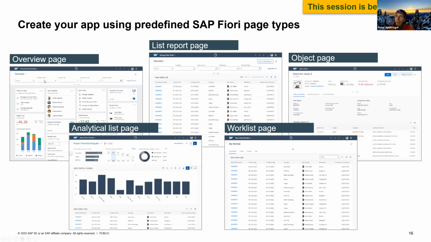As I showed you earlier, we have the overview page, the list report and object page. These are really the main building blocks of Fiori Elements. This is an example of a work list page, which does not have the filtering and the search at the top, so a little more simple way to display it. And an analytical list page, you can see the list part on the bottom, and some analytics at the top, just a way to make it a little bit easier to understand what the data is showing you without having to do all the scrolling.